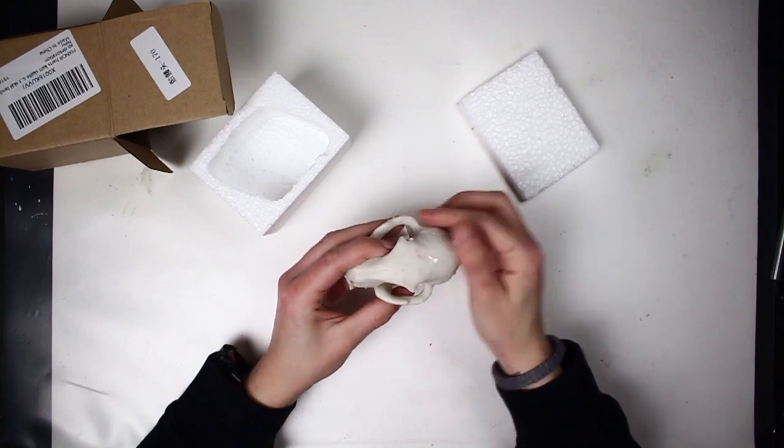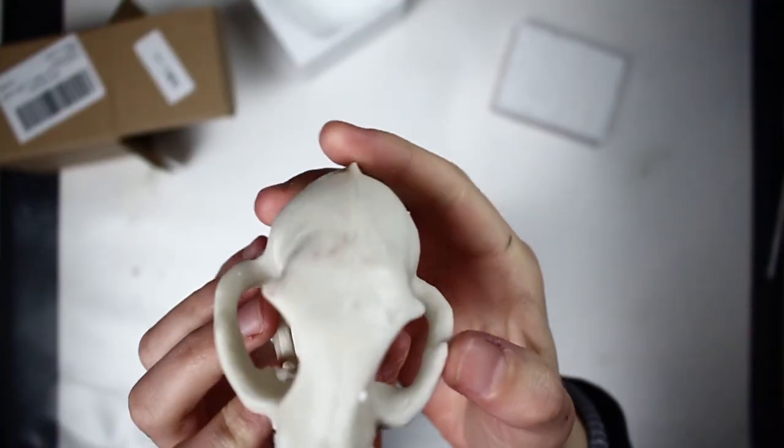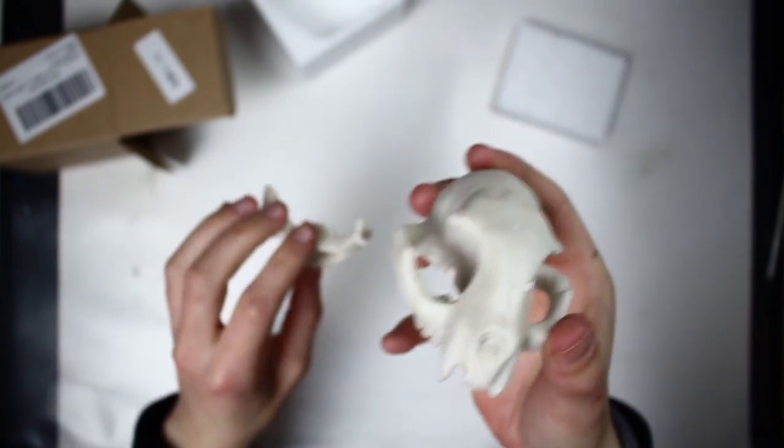It's a lot bigger than I expected. I thought it would be this small. Oh god, the packaging is horrible. Oh no. It looks cool. I think it's a little bit too expensive.